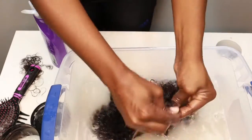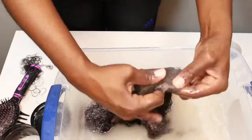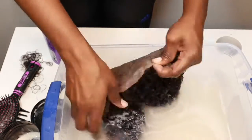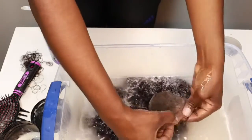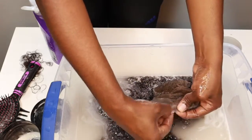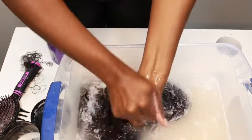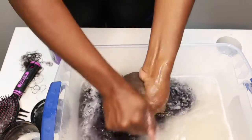So this is the part that may rub some people the wrong way because of how I'm rubbing the frontal, but it has a lot of gunk from the Got To Be glue gel and the spray. Like I said, I haven't worn this in forever. At this time I was using the Got To Be glue and the spray. So those were my naive days, but I'm just rubbing it with the balls of my hand and my fingertips at the same time, and I'm doing it gently.